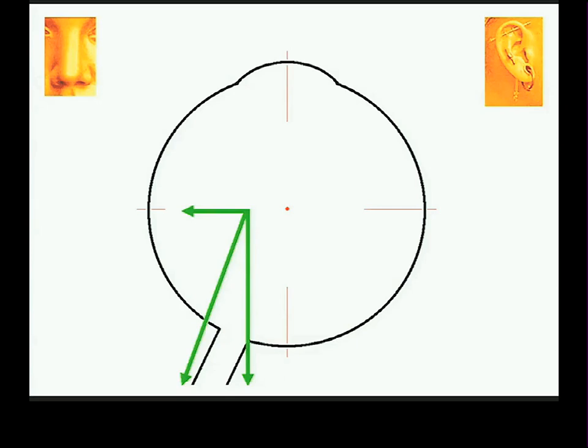So you take this vector, the vector pull of the superior rectus, you draw its components, and then you get rid of it. You replace it by its components. That's what you do in vector mechanics. And you ask yourself, what do each of these components do? It's very clear that the long, posteriorly directed component of the superior rectus has a torque because it's applied to the top surface of the eyeball, that will cause the eyeball to elevate. And that is a motion around the medial lateral axis. It also has, the medial component has a moment around the antero-posterior axis that will cause the eye to encycloduct.